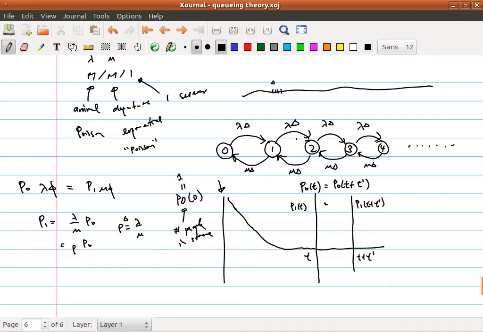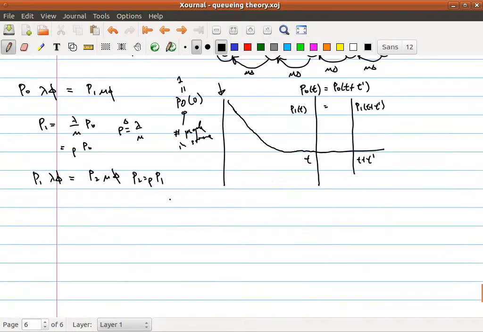And similarly, I can do the same thing and look at this block here. If I want to ensure this box is stationary, what's going in should be the same as what's going out. What's going out will be just P1 times lambda delta, which will be equal to what's going in, P2 times mu delta. Again, I can cancel delta, and I will have P2 is equal to rho P1.